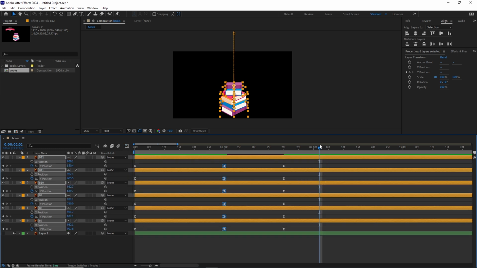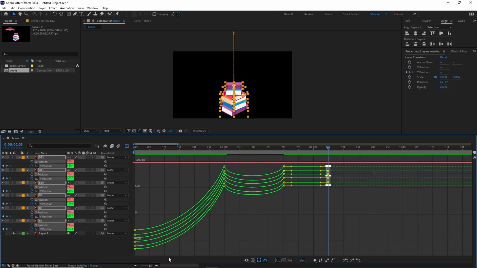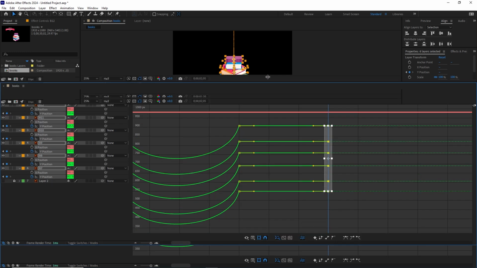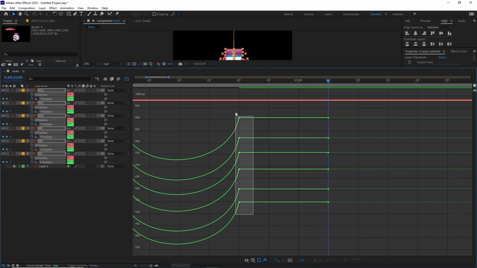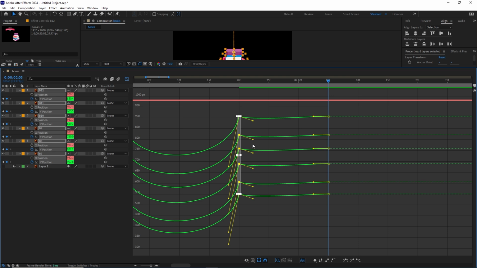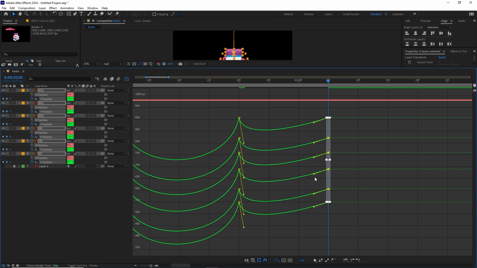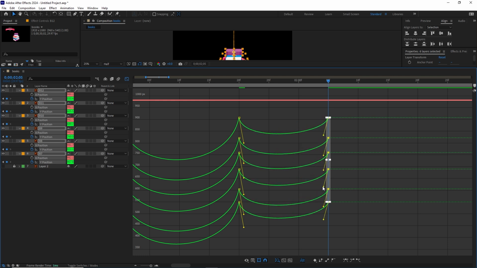And one more time I am going to move 15 frames, so 10 page down, 1, 2, 3, 4, 5. I'm going to create keyframes like so, and one more time I will go to the graph editor. I will zoom in a little bit like so, and maybe I can make this a little bit bigger, and I am going to select all of them, and I will just create the jump one more time like so, and yeah.